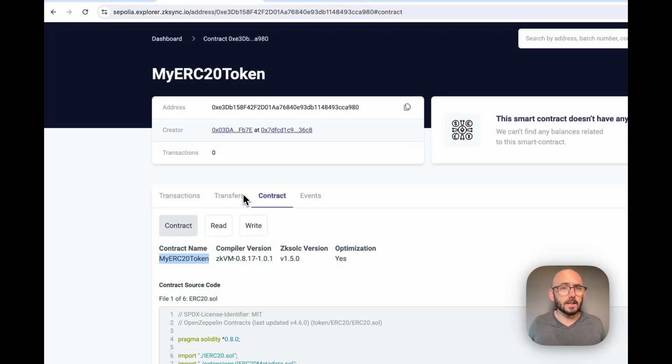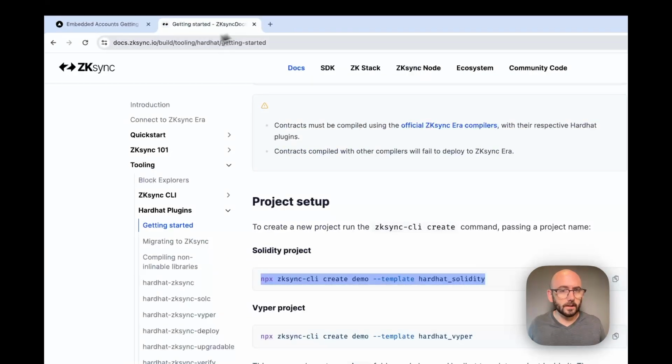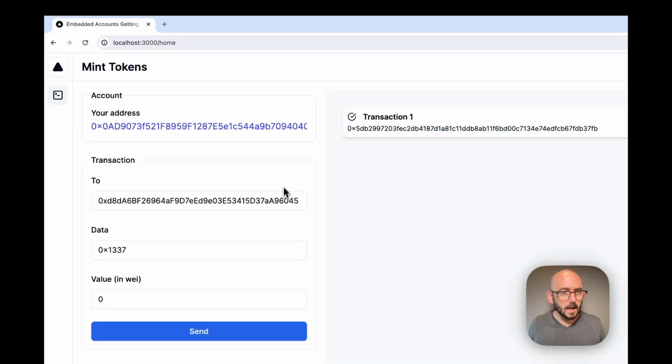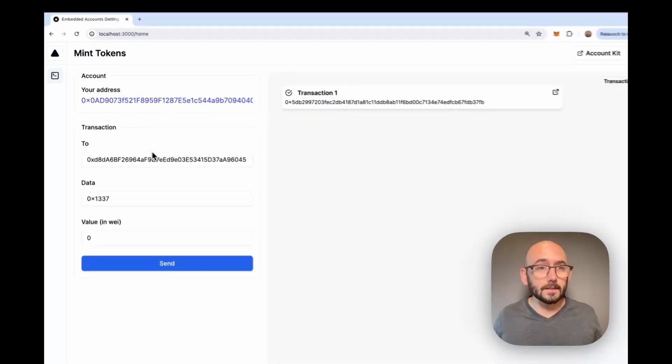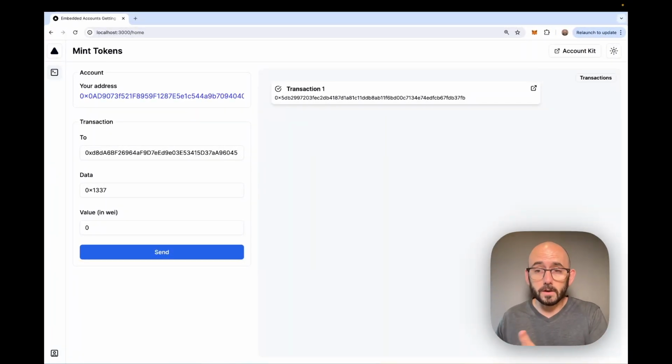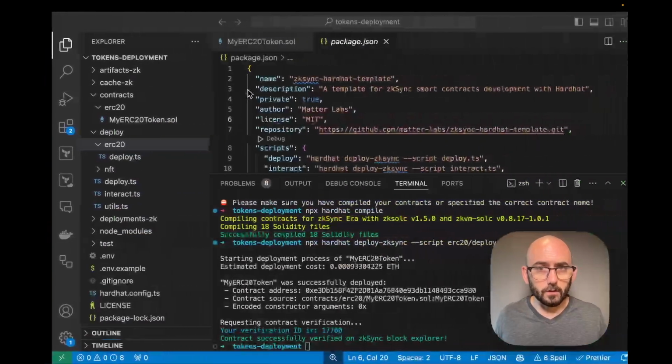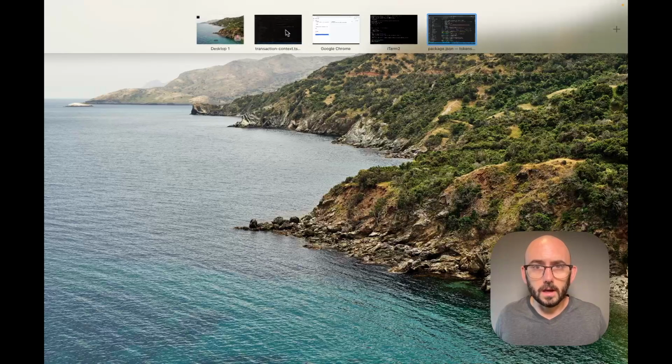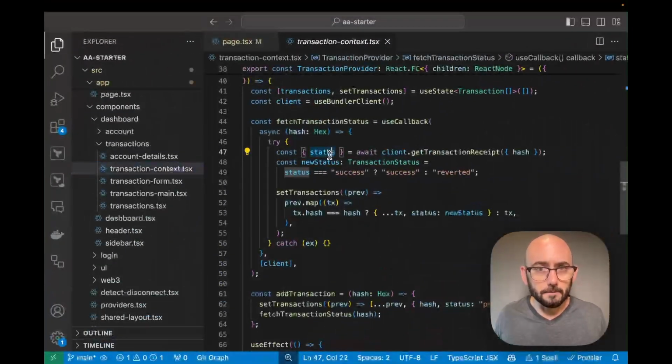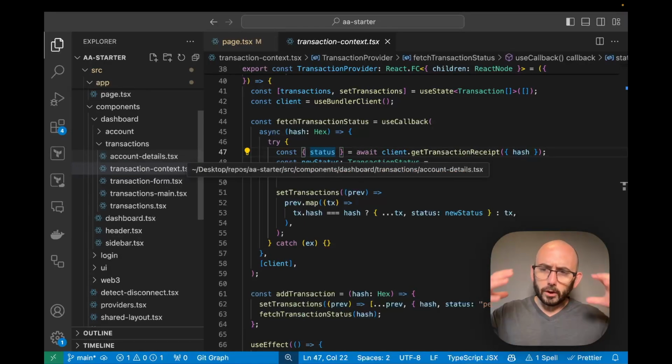So now we can actually start to interact with it on ZKsync Sepolia. So that's what I'm going to go ahead and do: we're going to change up this UI to mint some tokens, and then we'll also burn some tokens, right? We'll have a UI for both, mint and burn. Sweet. So let's go ahead and do that over here. So let me just pull, this one's over here. Okay, great.